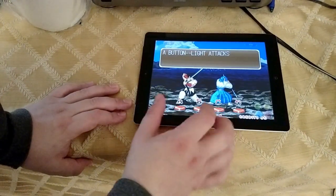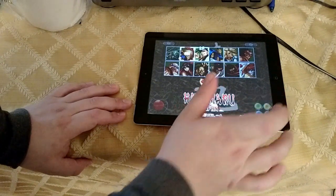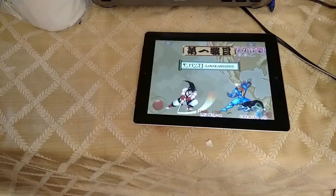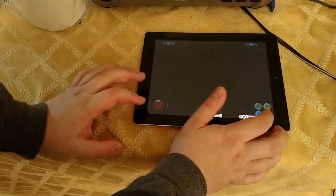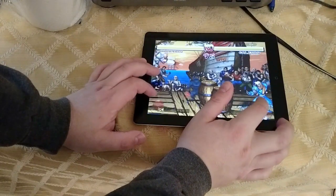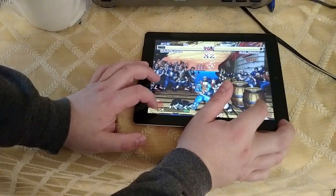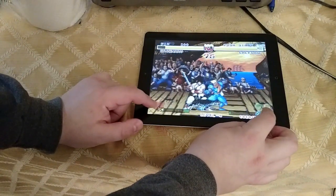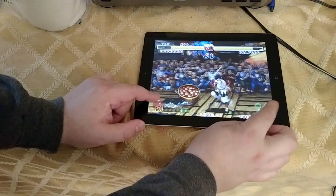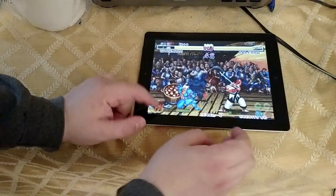I'm hearing some crackling on the audio. I turned off the button animation so it doesn't affect the performance. Fairly playable. There's some little crackling here and there, but it seems playable. Of course, I can't play them very well with the touch screen, and I'm covering the screen. Oh, there's the button combinations. Whatever, that's how it runs.